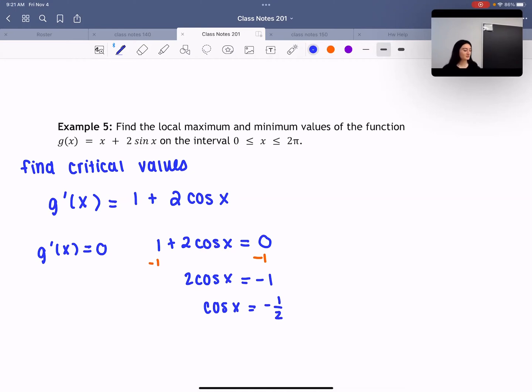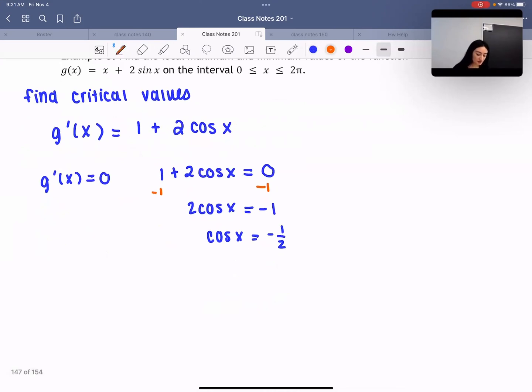How do I solve this? You just know, if you know where the cosine is 1/2, which is 2 pi/3 and 4 pi/3. Awesome, nice. And I also heard inverse cosine, right? So there's actually 2 ways you can go about this. It's basically the same way, but you can either do the inverse cosine of both sides, right? So you'll get x equals inverse cosine of -1/2.